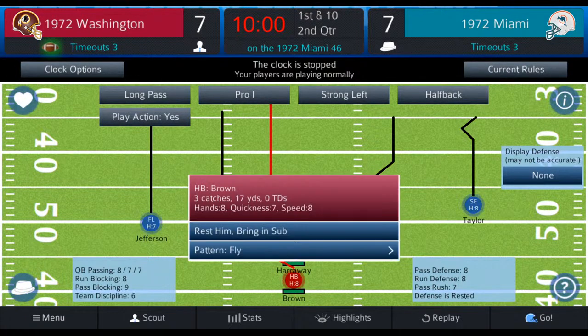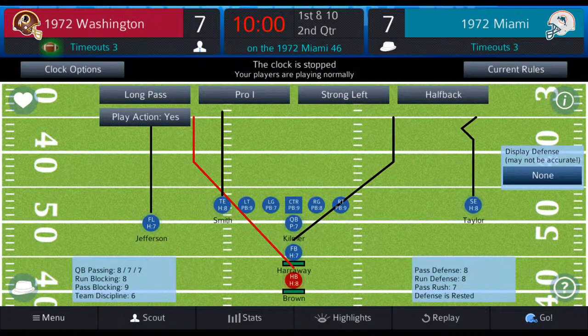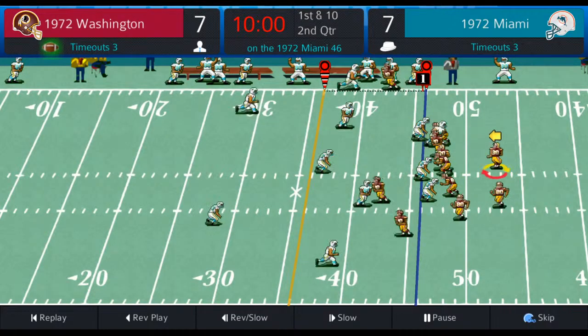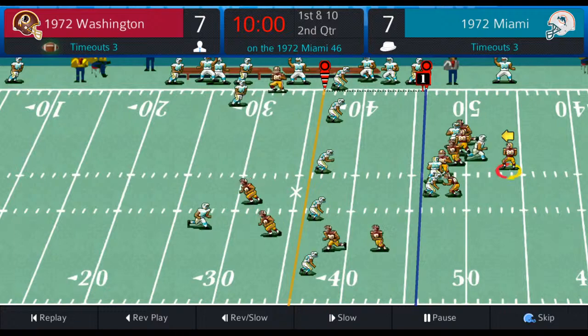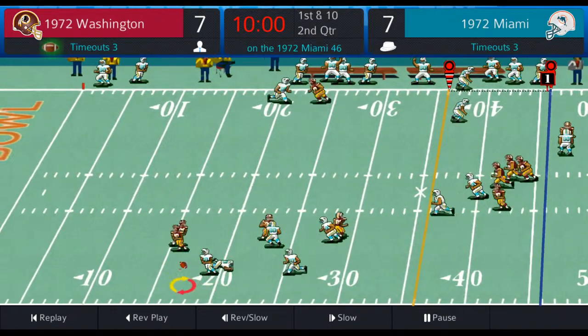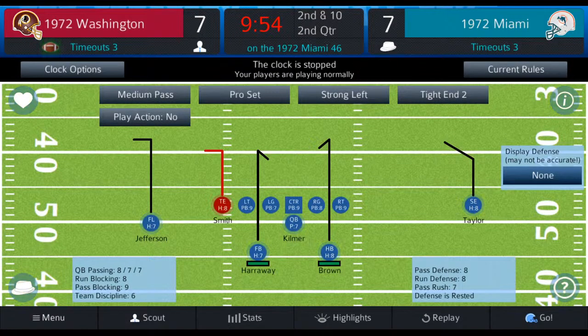Oh, I like what he was doing before. I don't want him on a fly pattern. Out and up. Out and up to Larry Brown. First down. Out and up to Larry Brown. Going for it all. Kilmer back to pass, looking for Larry Brown. He throws. Brown's open. Oh, boy, that ball just died. I thought we had him open. Incomplete. Defended by Colin. 2nd and 10.